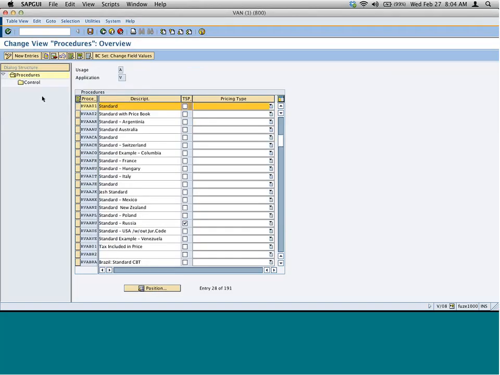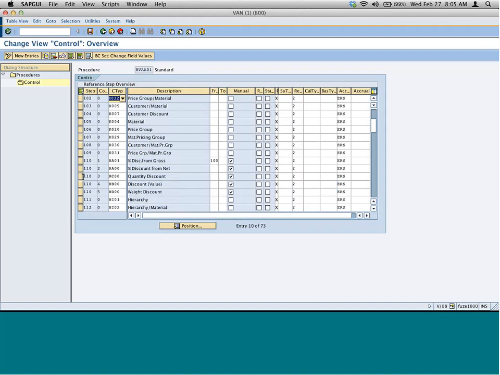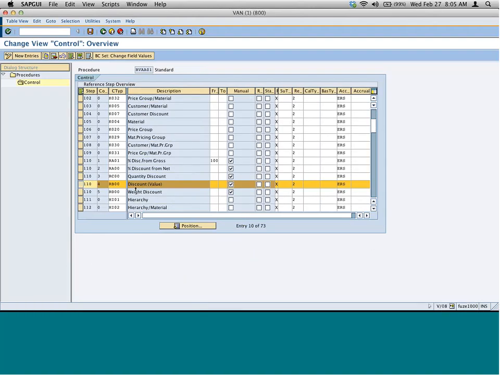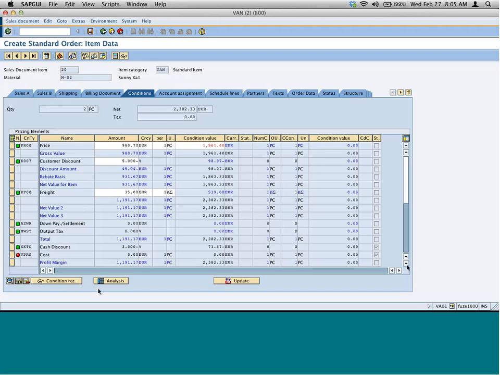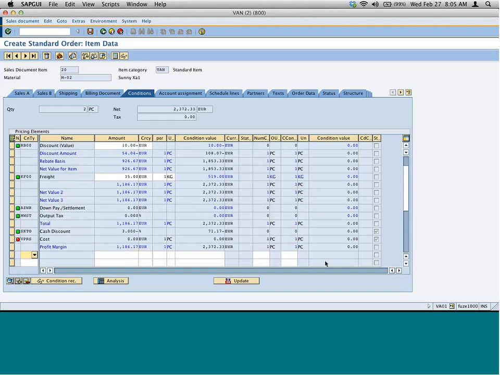Okay, so select RBAA01, go to control and select a manual condition type. Let's say one of these, RB00, let's say. Okay, this is the manual condition type. So let's go down. So RB00 is a manual condition type that I've just entered.